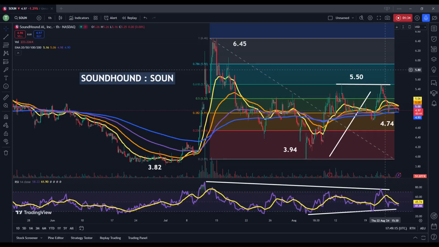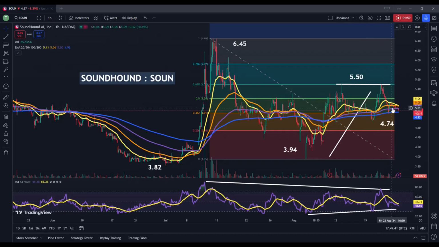So as we can see here, the initial rejection from $5.50 did ultimately send prices lower, and we did accumulate lows for the stock coming in at $4.74. This was significant in terms of establishing a level of support here, because as we can see, the share price did manage to move higher quite quickly, and again retest this important $5.50 level.